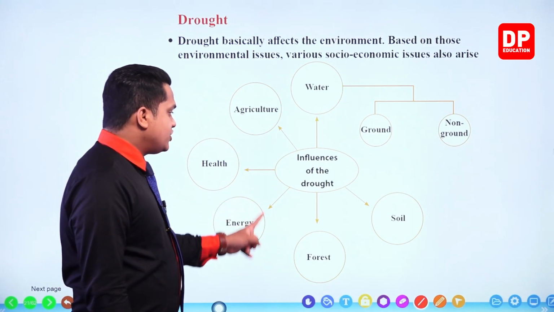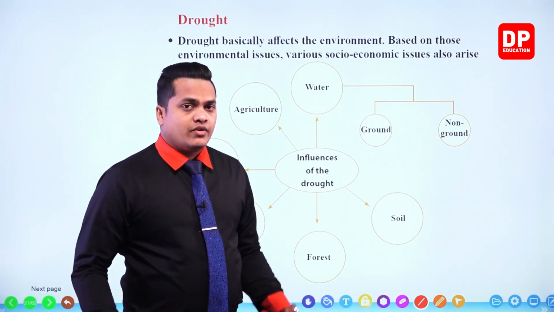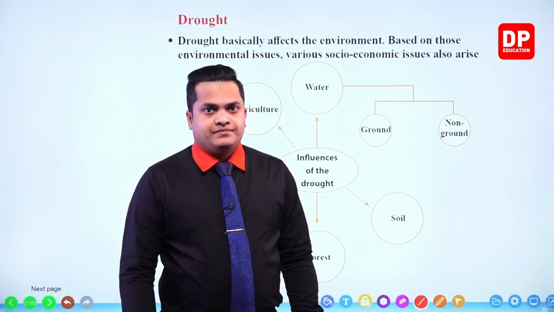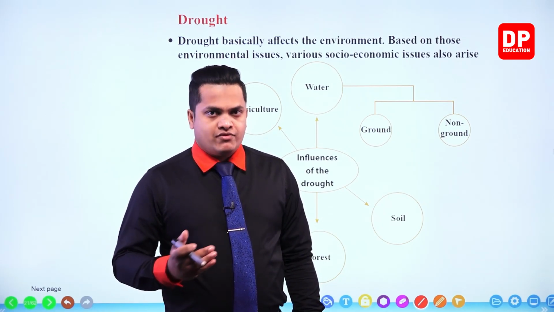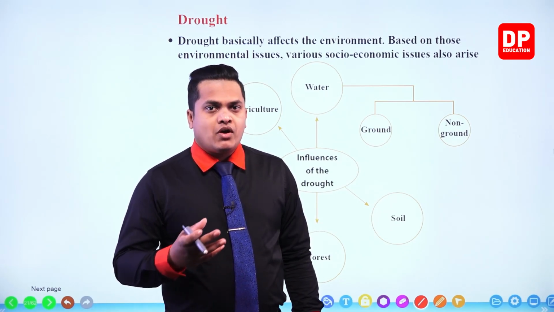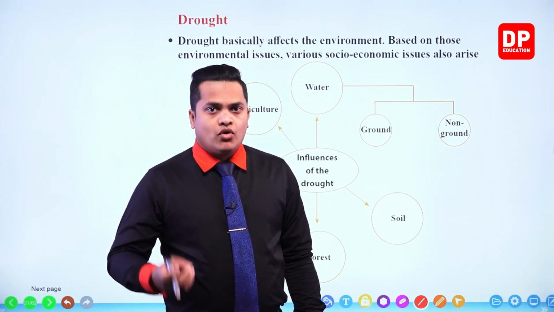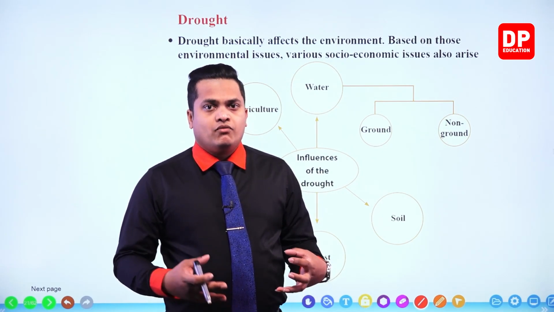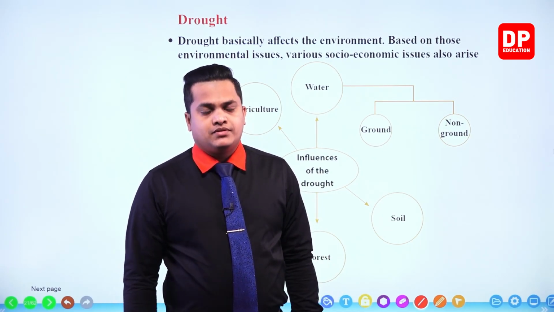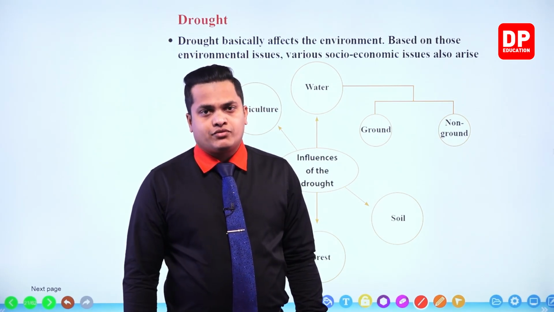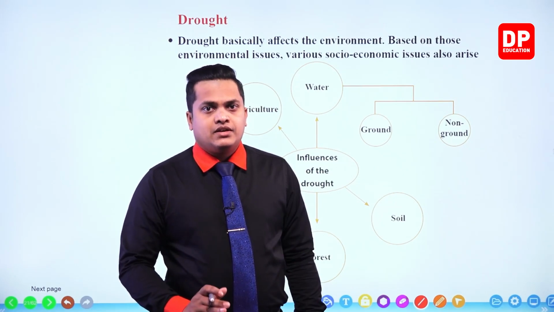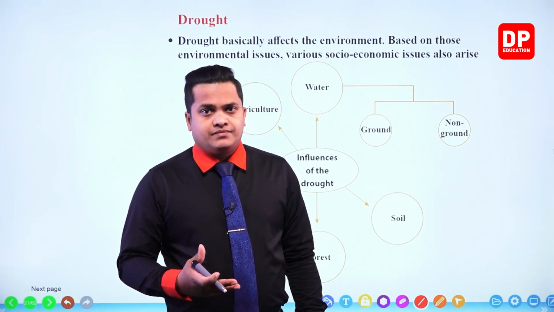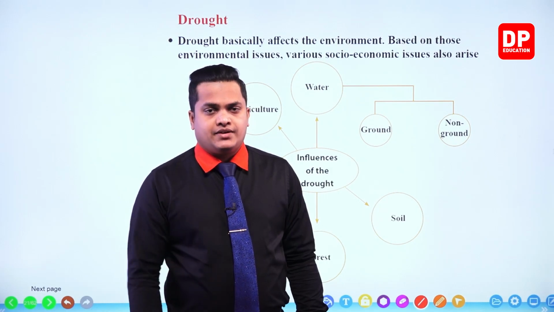Then energy crisis. Sri Lanka is mainly dependent on hydropower electricity. Hydropower electricity is generated by water. So in order to generate a good amount of hydropower electricity, there should be a good amount of water within the reservoirs. Upon having a drought season, water within the reservoirs will definitely dry up. So that will create a low production of energy. Here energy in the sense electricity.